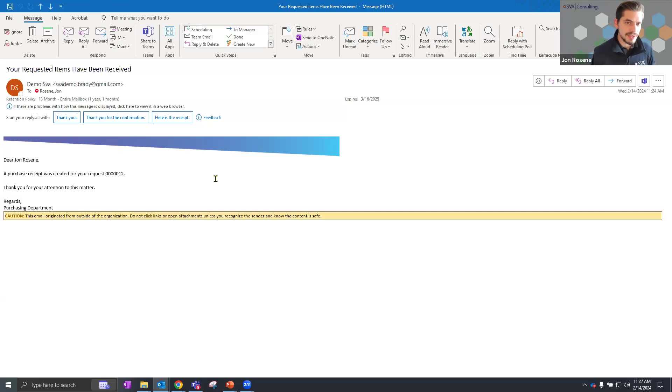These notifications can be configured to show and send out to different individuals who might receive them, and can be customized to what works best for the business. Similar to the approval process, notifications can be inserted at any point — upon approval of a purchase order, upon approval of a request — with different triggers. Brady notes Brady can now go retrieve his 40-inch TV, though the coffee maker is still outstanding, so long work hours will have to wait.